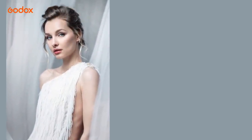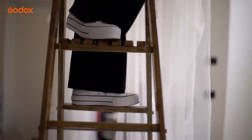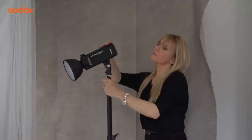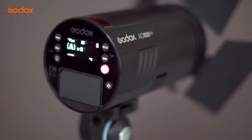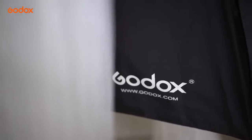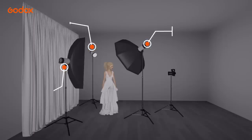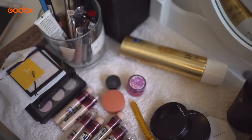For our first setup I'm aiming for a high key glowing white on white fashion portrait. I hang some white translucent curtains around the model and I'm using three lights: two rim lights behind the model shooting through the fabric, and our key light — the AD100 Pro in a softbox with diffusion and grid. The rim lights are both AD200s with different modifiers for a deliberately asymmetrical effect.